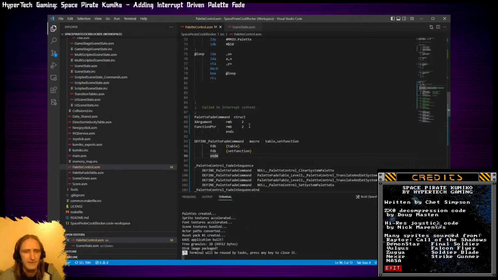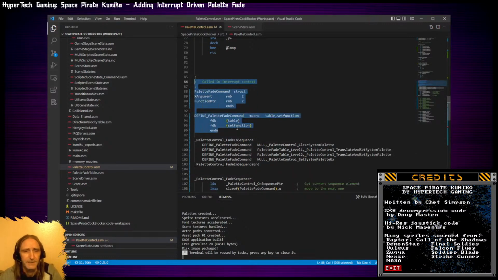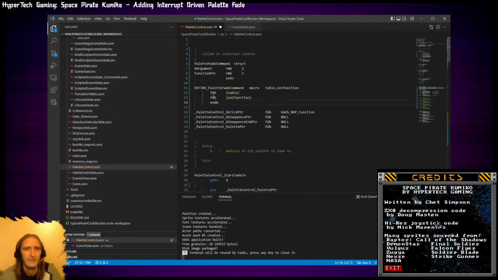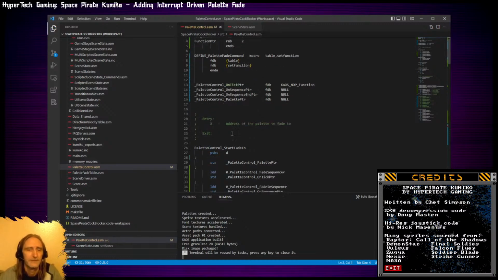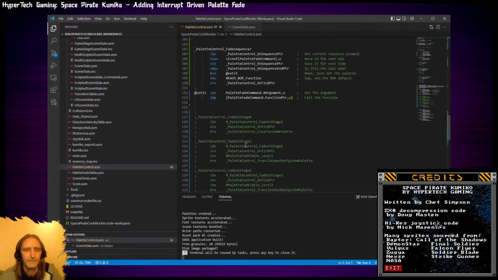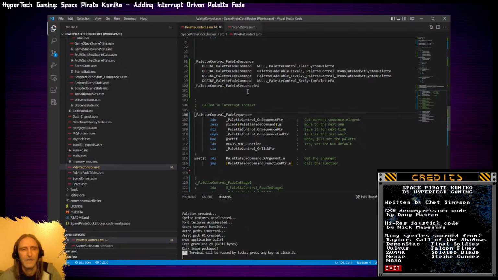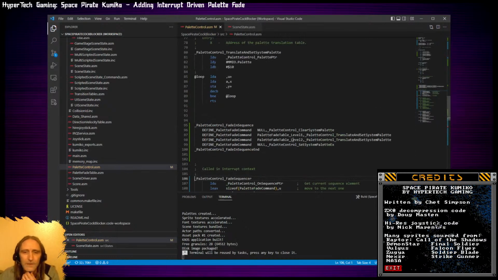All right, so let's see if we can't clean some of this up. Okay, the palette fade command is X in function. We're X in function there. That's good. So we're going to get these out of the way. Move this up here. Oops, I don't want that comment there. All right, so here we've got our clear palette, or define things, and our sequence ends.